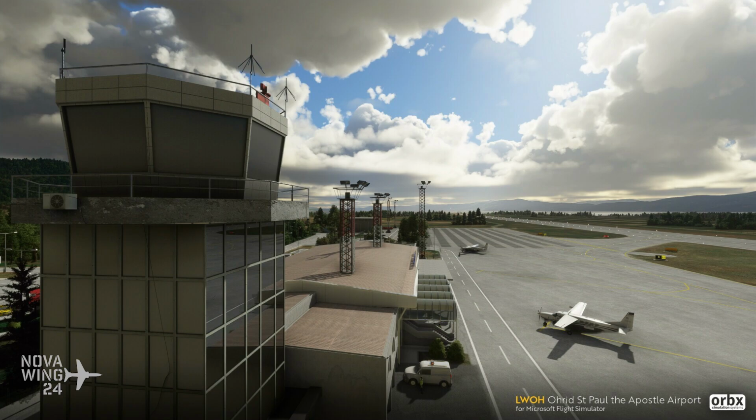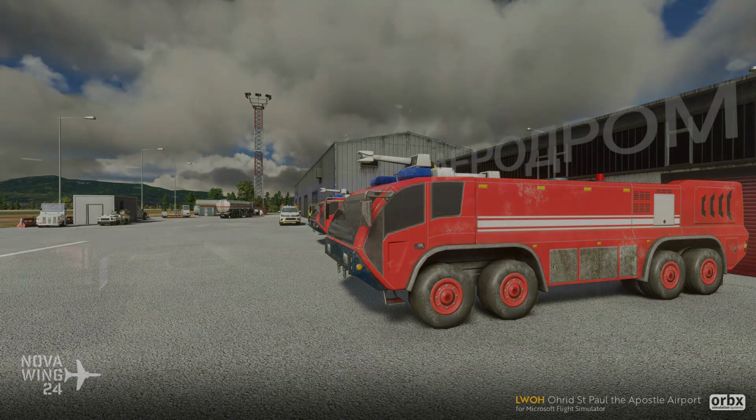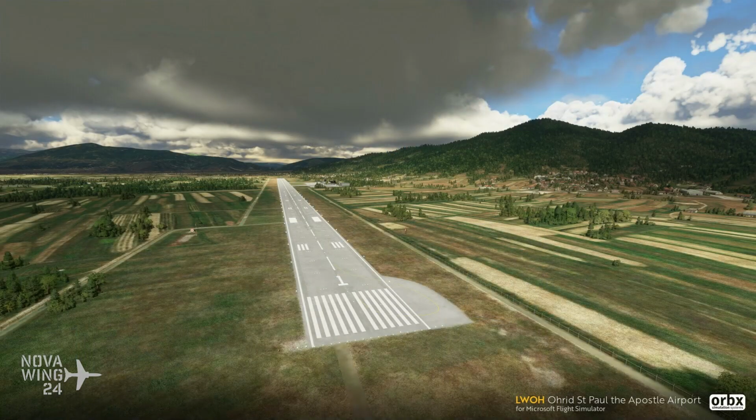Now, this particular rendition gives us a highly detailed rendition of the airport as it appears at the end of 2020, including all airport buildings, all airport layout, custom and accurate, full PBR support throughout all of the airport buildings, and also the ground textures and ground poly as well. 4K textures are used, and it's completely AI compatible, complete with dynamic and emissive lighting, and a custom undulating sloping runway as well. This one's coming in at $13 or your regional equivalent, for the amount of detail in this airport, available now from Orbix. Also, remember that price for some of the airports we're going to look at a little bit later on.